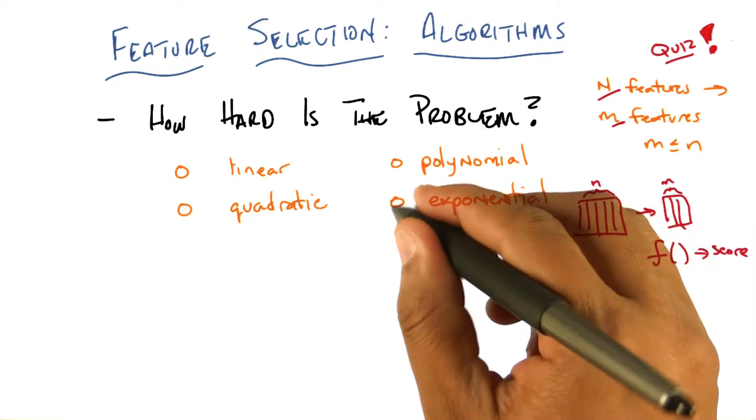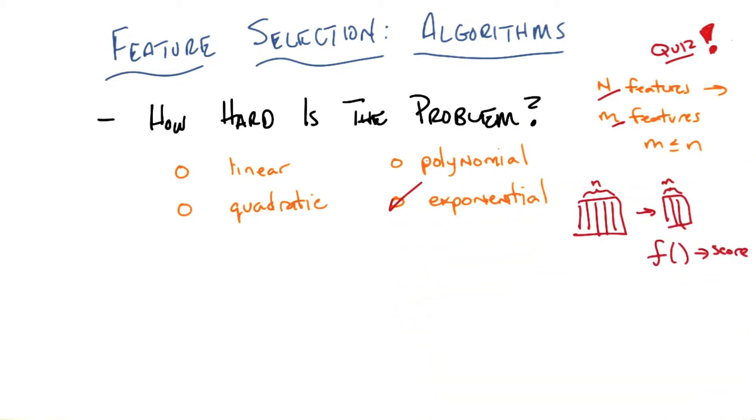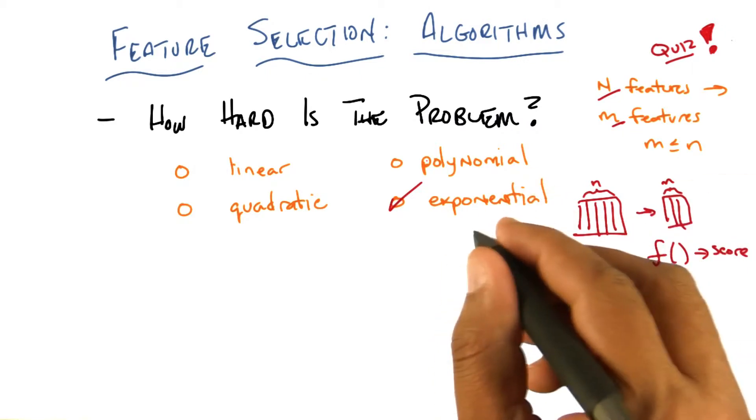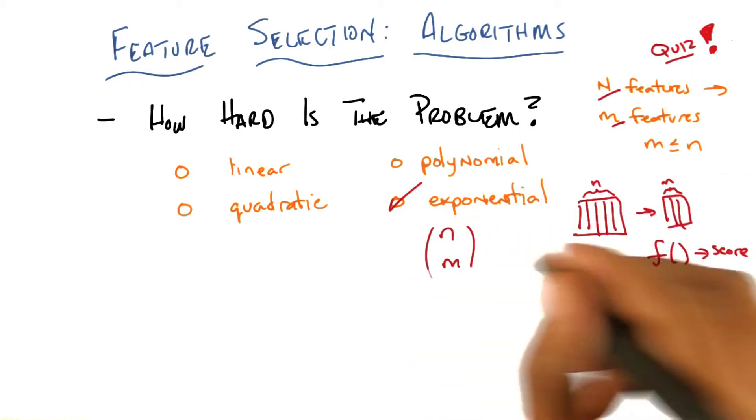That's correct. Exactly what is the form of the exponential? Oh, I want to say n choose m? Yeah, but you don't actually even know what m is. n choose m is right and it gives you an exponential. Good. All right. Thanks very much.